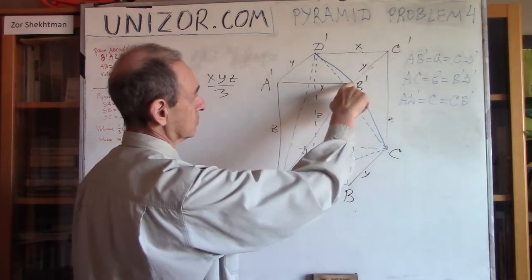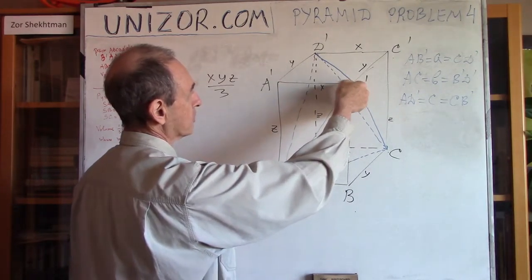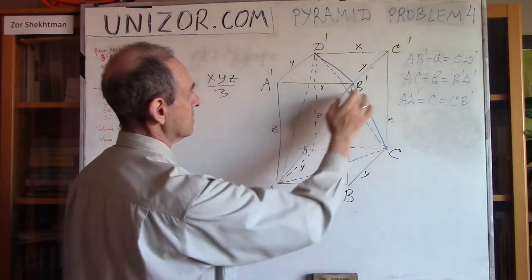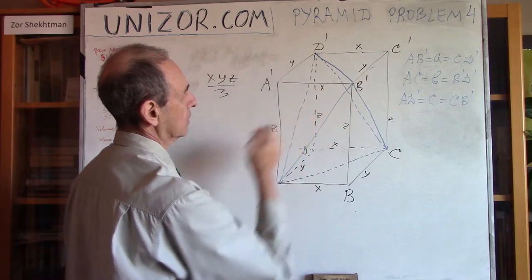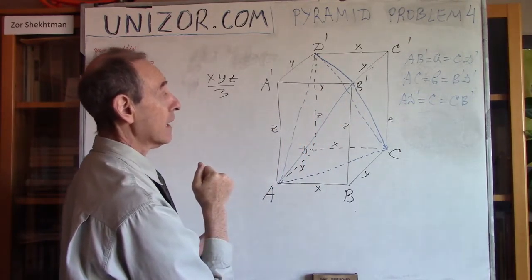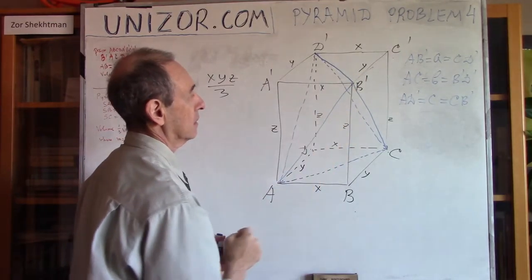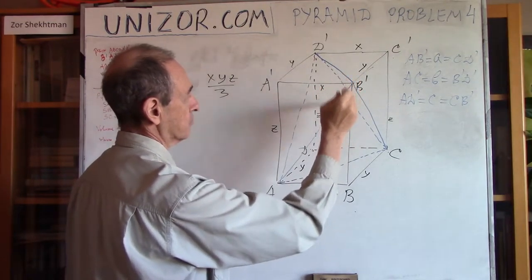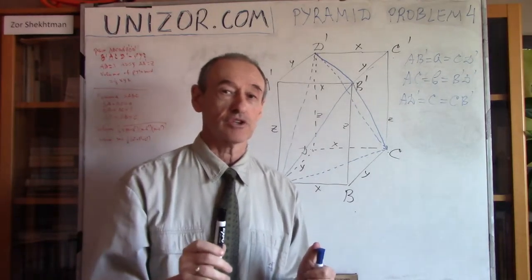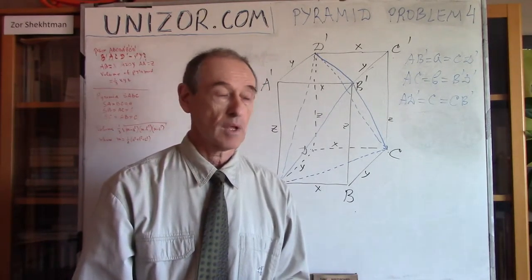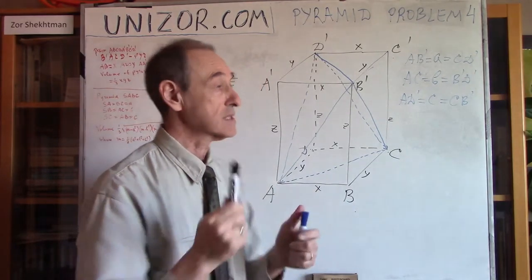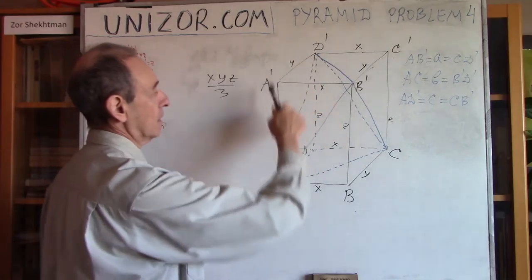And then to evaluate the altitude, I really have to do a lot of work. I have to draw a perpendicular to a side within the face, for instance, within the face AB prime D, find out the altitude of this triangle, then have B projected down. It's really complicated calculations. I wasn't able to get through. So I was basically at a loss. I didn't know what to do.